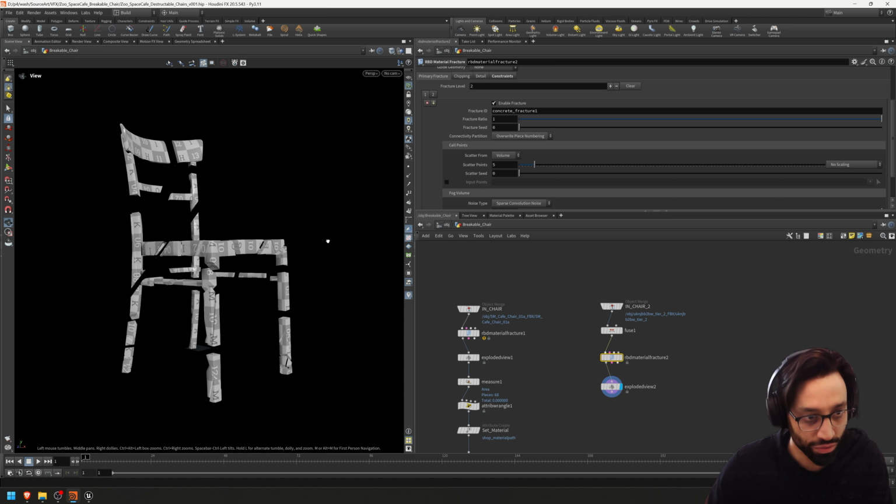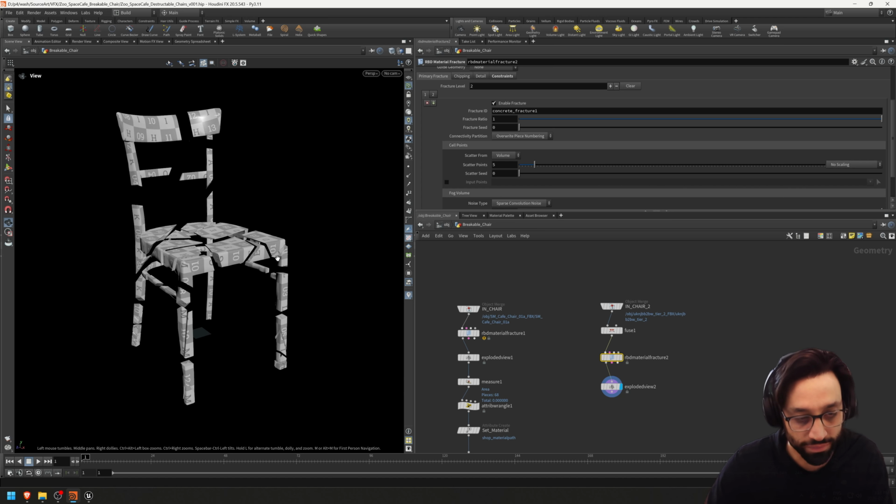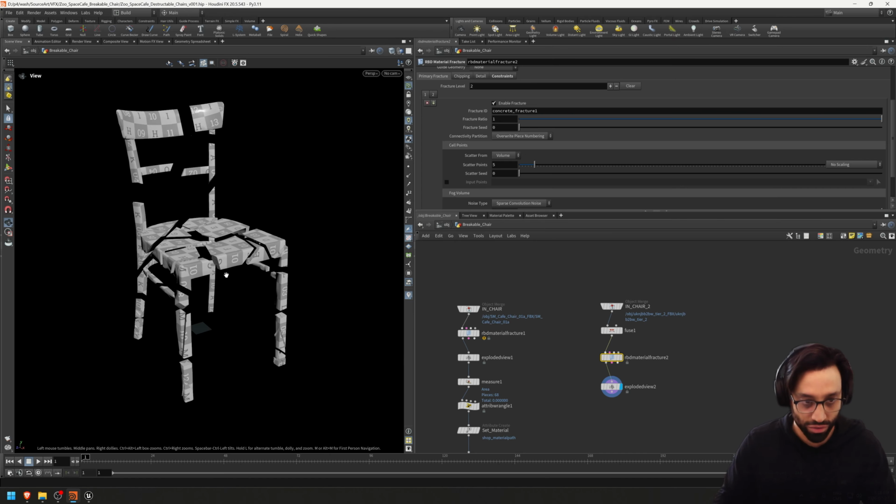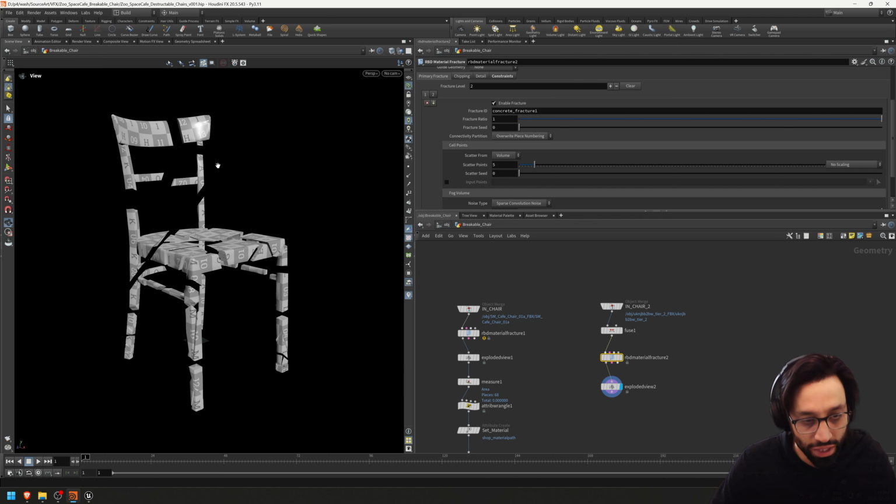Maybe more than that. What I'm gonna do later on is measure the area of each piece and delete the smaller ones. So basically, I'm gonna keep, let's say, the 40 or 50 biggest pieces and delete all the rest. Because when you shoot the chair, the very small pieces, you're not gonna notice. You're only gonna notice the big chunks going out. And then if I want to add them back, like very small pieces, I can just put some random chunks of wood and it is gonna fill the gaps and look fine.